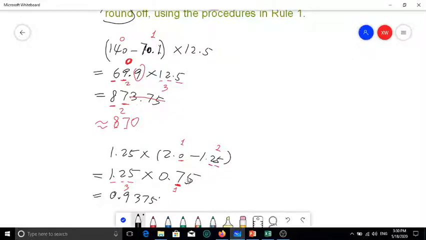Now if you look back to these two numbers, 1.25 has 3 sig figs, and 0.75, because that 5 should have been dropped, which we didn't, only has 1 decimal. So this number can be rounded down to 1 sig fig. 0 is not significant. 9 is significant, so you need to drop the rest of the digits. 0.9 with only 1 sig fig. All right. So this is how you include the significant figures in mathematical operations.